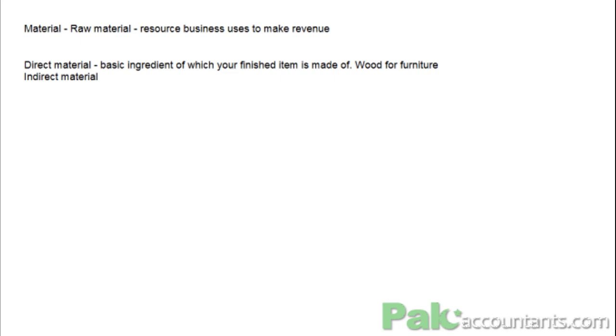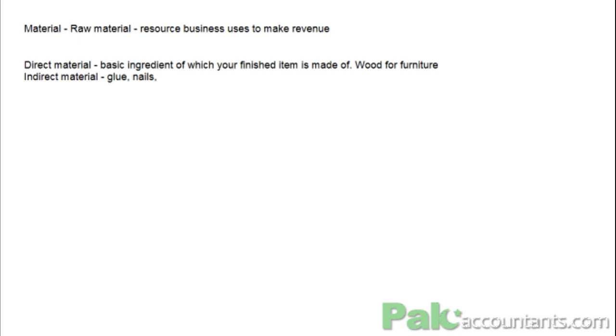So this is what direct material is, but indirect material is kind of a material that helps you in converting direct material into finished good. Okay, like glue, nails, and other stuff that you use to make furniture. Okay, all of those materials are your indirect material. You are not converting glue into something. You don't sell nails, but you use them in making finished items.